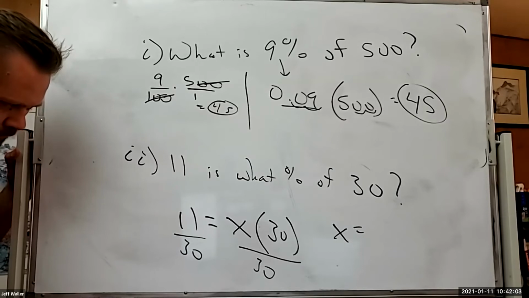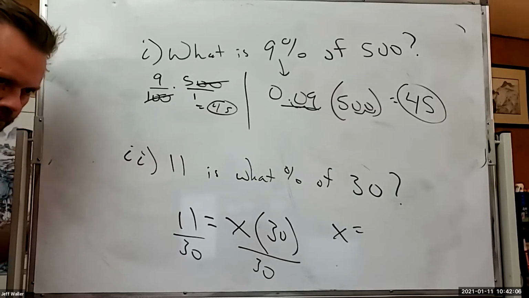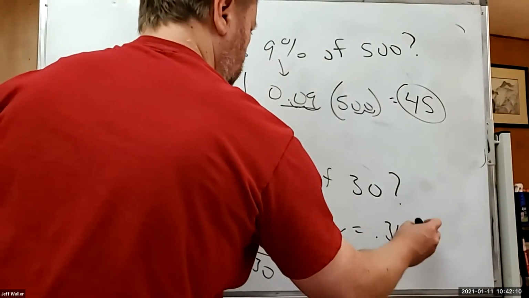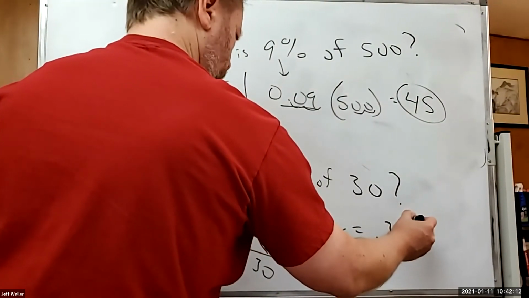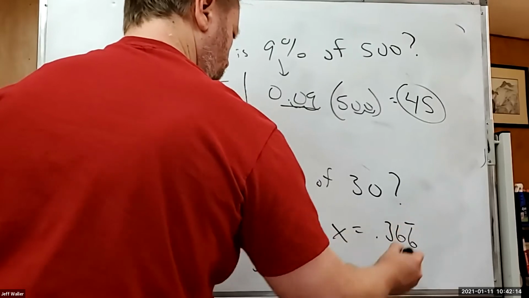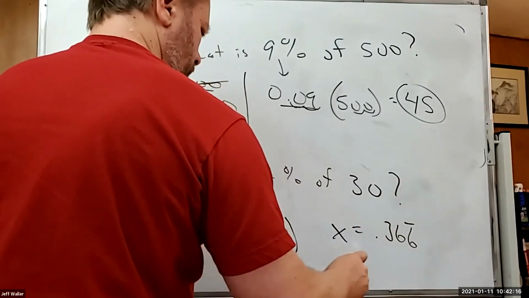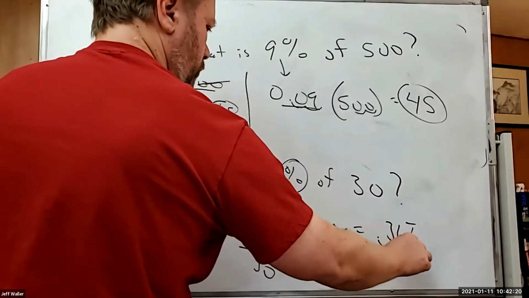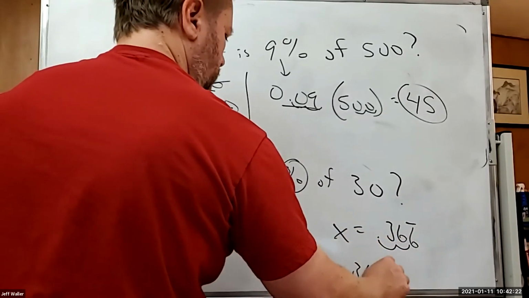My calculator might miss that second. 0.366. Is the sixes repeating or something? There's a whole bunch of them, and then it turns into a 7 after like 6 or 7 sixes. So it rounds. So then the percent would be, once, twice, 36.6 repeating percent.